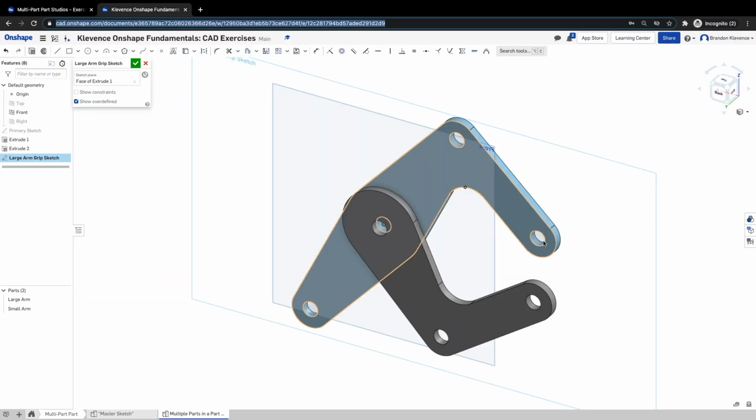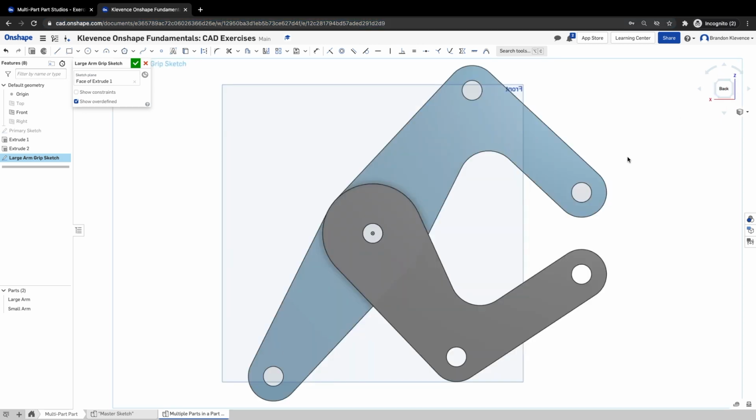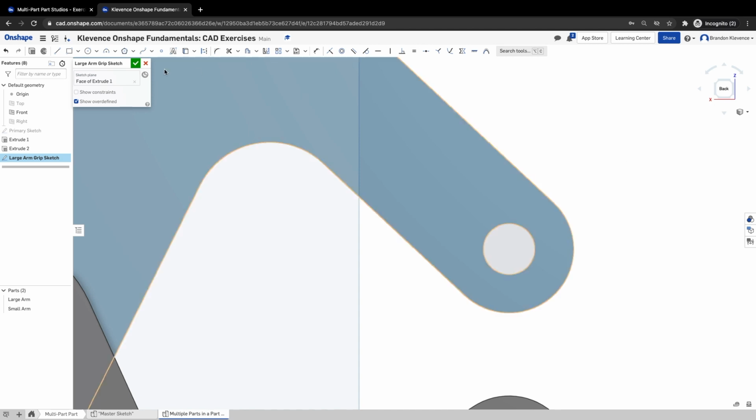We are going to make that sketch right here. So zoom in, and we're good to go. First order of business, center point rectangle. Can I make a center point rectangle right there? Yes, I kind of can. But what's probably actually going to make more sense is for us to use project.